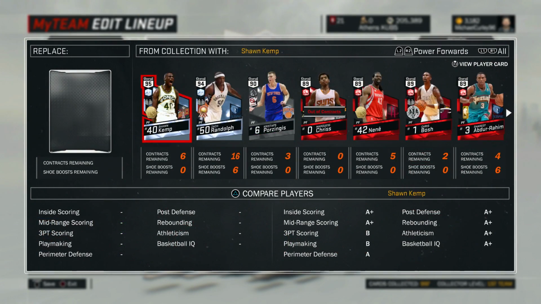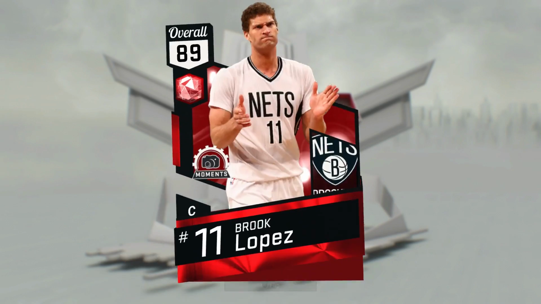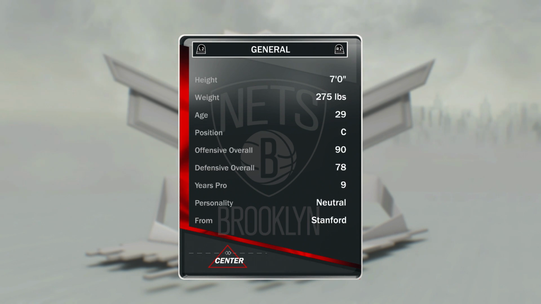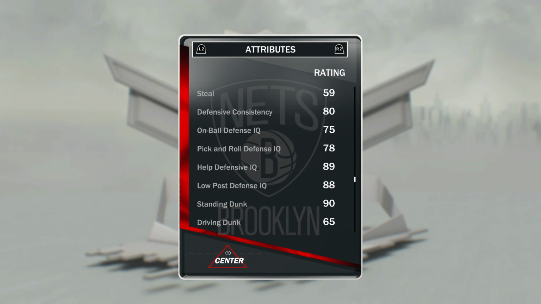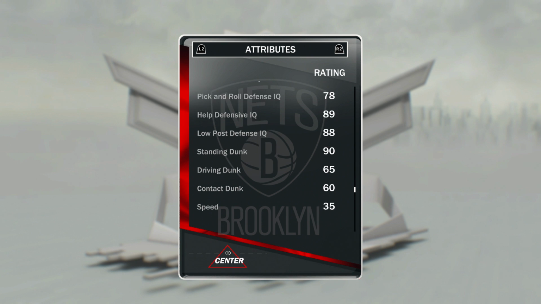And at the 5, we have got a Ruby, and it's Ruby Brook Lopez. Look at these stats. They're just insane for a card that's 3k MT. You might be thinking, oh, he's only got 78 defensive overall. But look at his actual defensive stats. 93 block. 88 low post defensive IQ. How that adds up to a 78 defensive overall when the bad Kyrie Irving, the one with like 60 on ball defense, has like a 90 defensive overall or something.